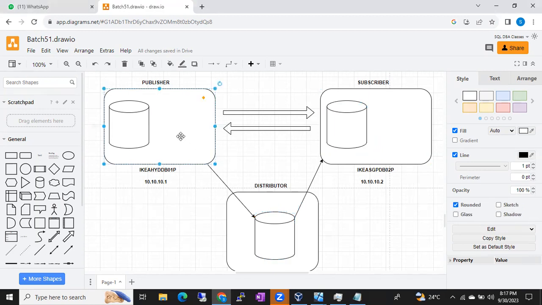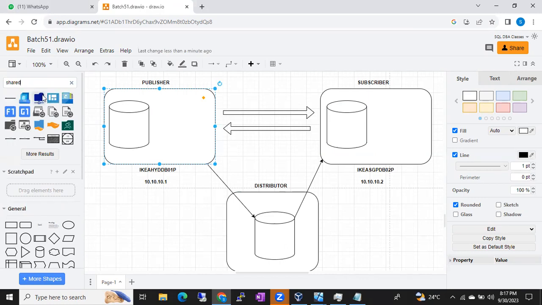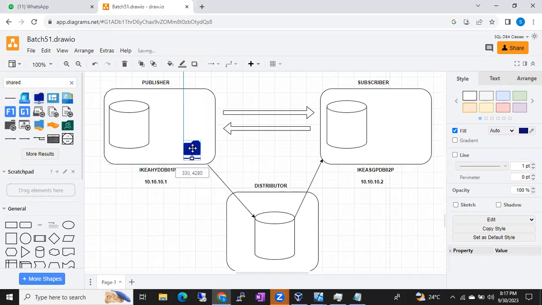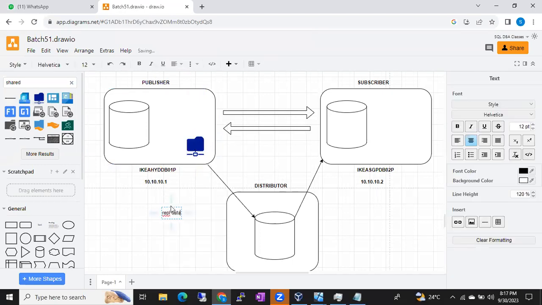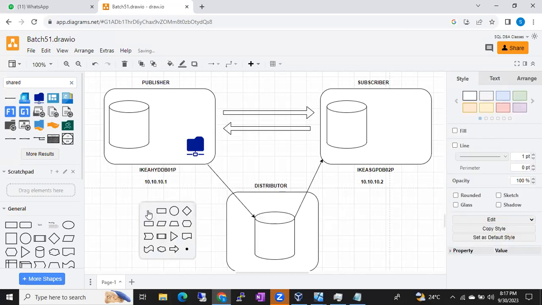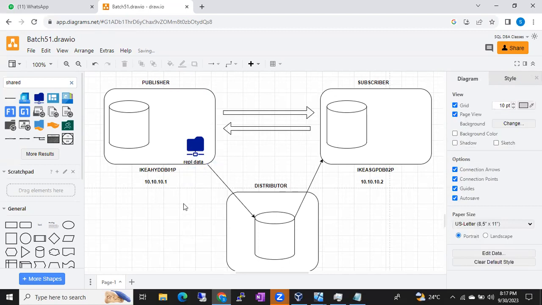So in the replication, we will have a shared folder, guys, which is called the REPL data folder. Like in log shipping, a log ship shared folder is there. But in mirroring, there is no shared folder. And it is object level, so if something happens on the whole database side, how will it help for database level recovery?